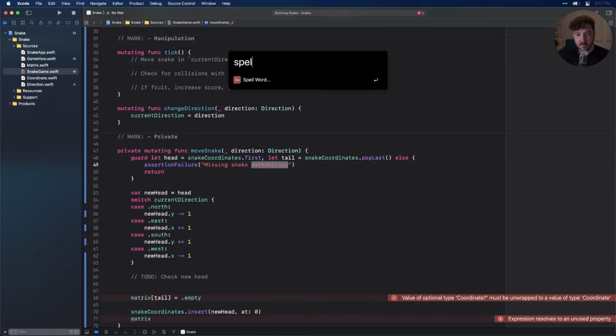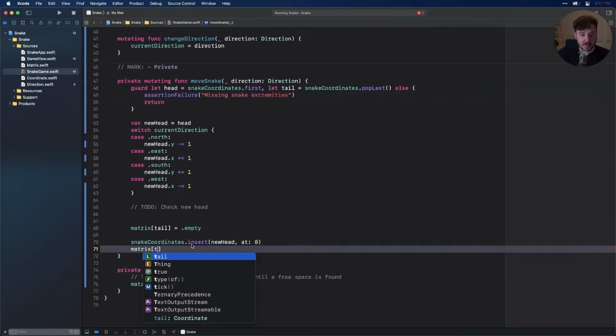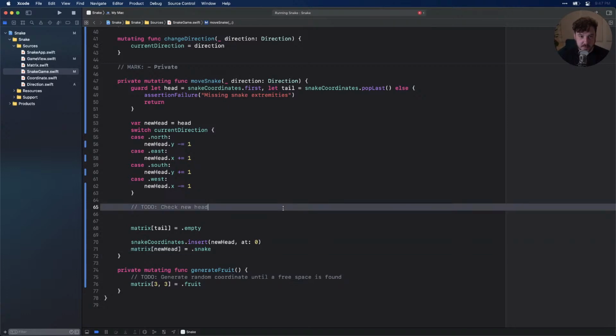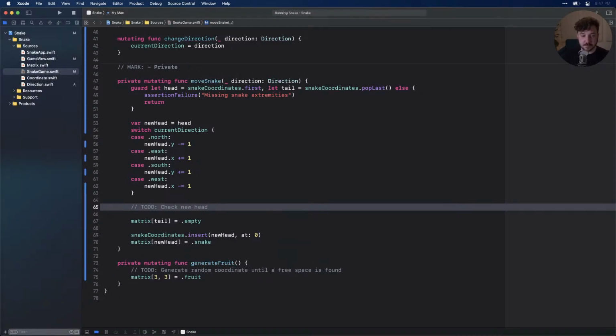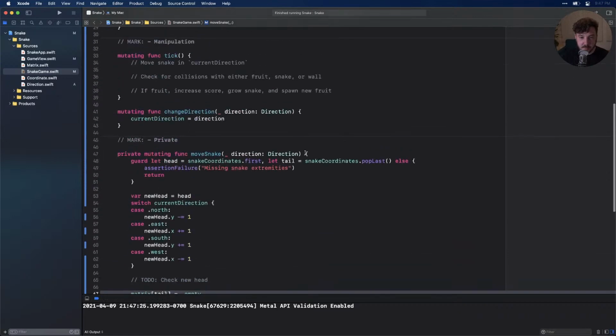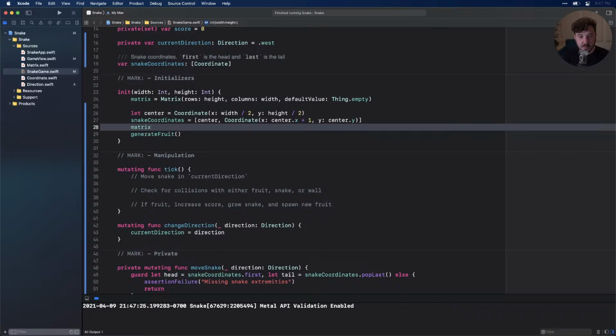That's all right. Matrix dot new head equals snake. And now we've moved. So let's try it out. Oh, we didn't set the matrix.